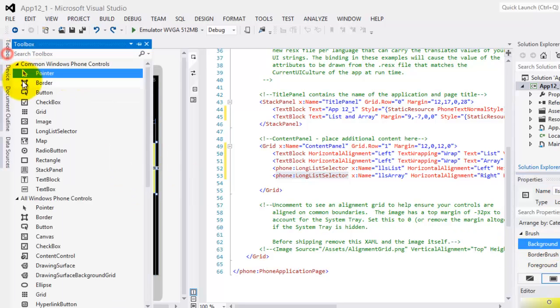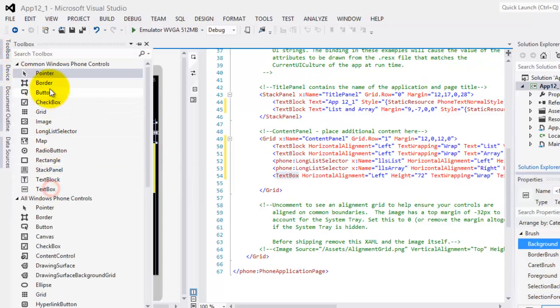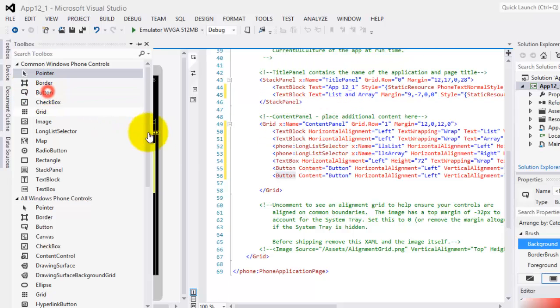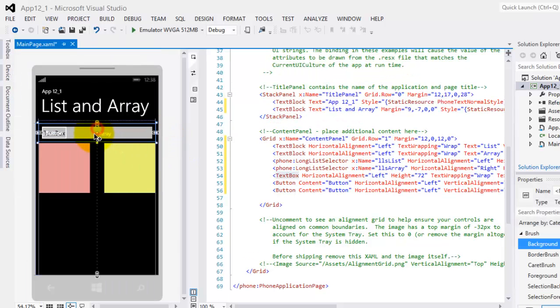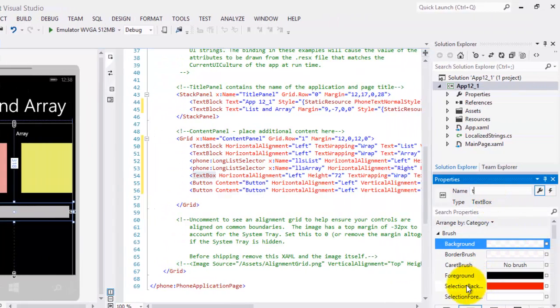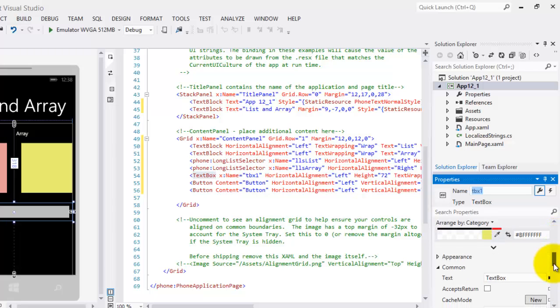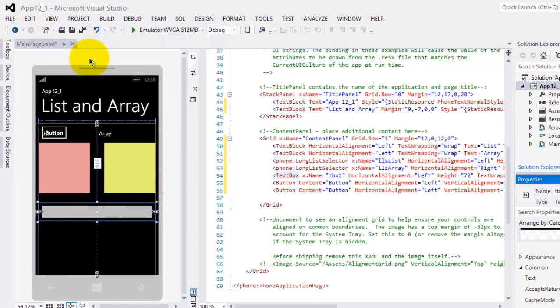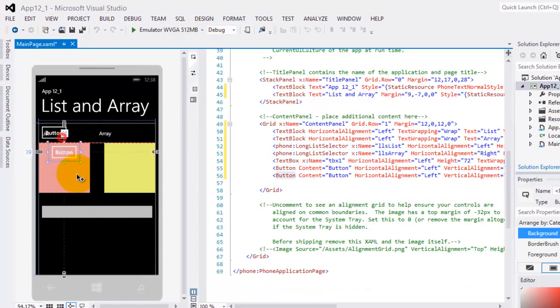Now we need a text box and two buttons. Our text box, we'll put it below them. We'll name it TBX1, and we will clear this text. Then our two buttons are there.